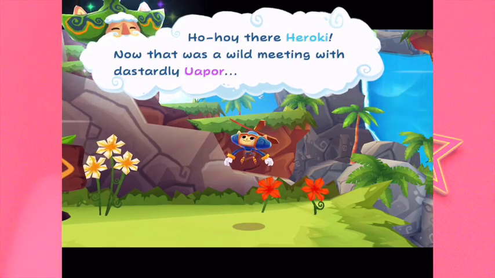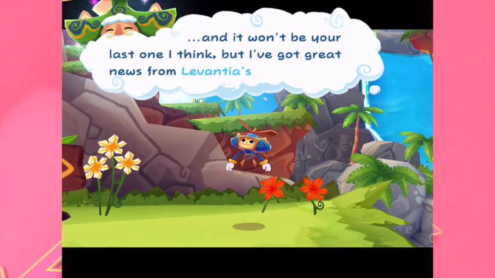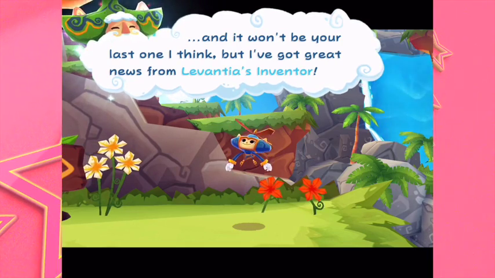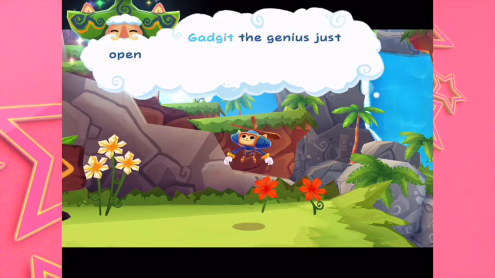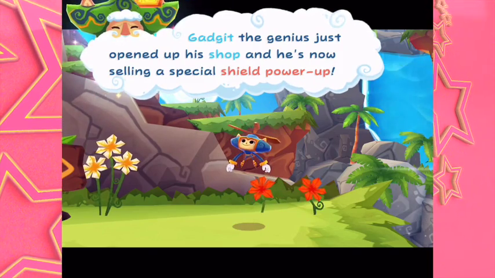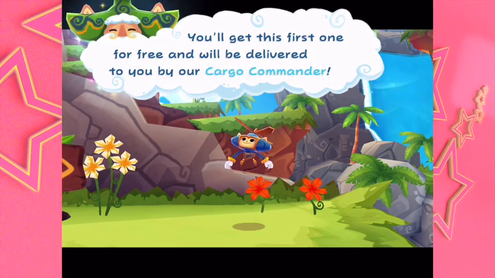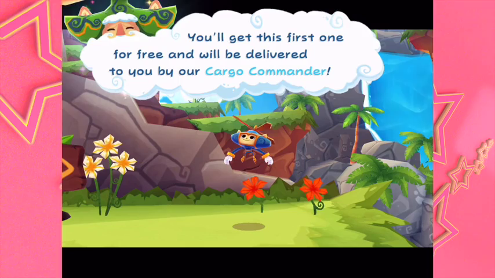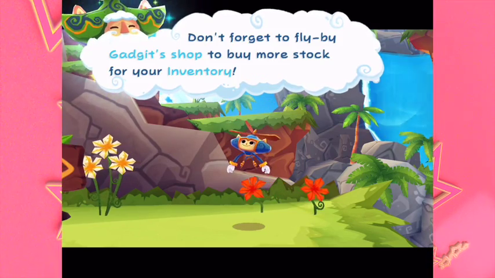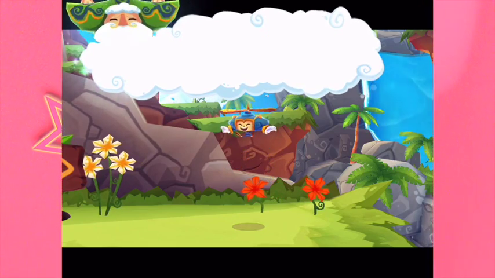Now, that was a wild meeting with dastardly Vapor. And it won't be your last one, I think. But I've got great news from Levantia's inventor. Gadget, the genius, just opened up his shop. And he's now selling a special shield power-up. You'll get this first one for free and will be delivered to you by our cargo commander. Don't forget to fly by Gadget Shop to buy more stock for your inventory.